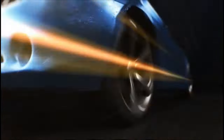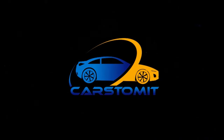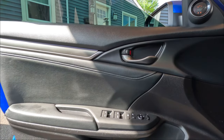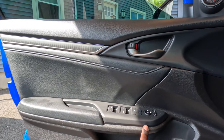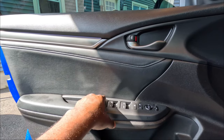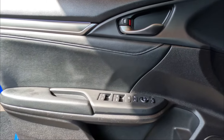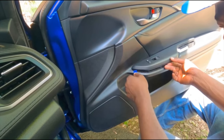First thing I'm gonna do, gotta take out the door panel. Let's go. All right guys, so the first thing we're gonna do, we gotta take out the door panel. You gotta take out the window master switch. I think there's a screw right here and the rest of it is just pop clips. So let's go. Use your pry removal tool to pop open the window switch panel.